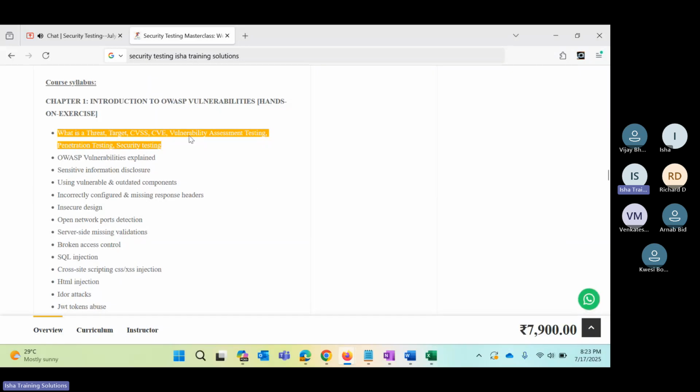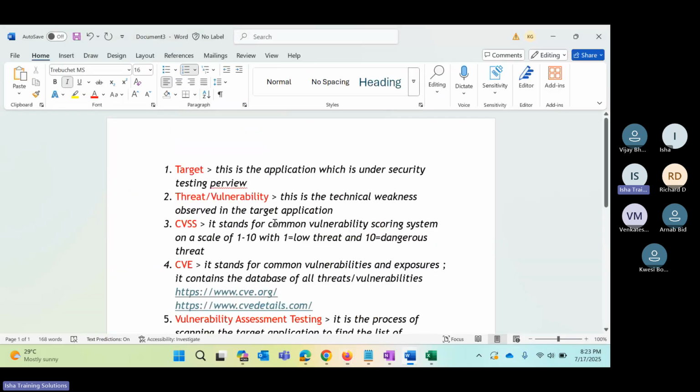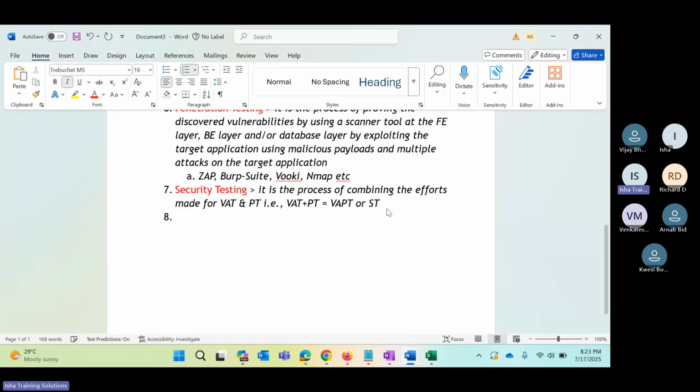Okay, cool. Now, let's talk about the OWASP vulnerabilities. I think I should also talk about what is OWASP. That's another word I forgot. So OWASP stands for Open Web Application Security Project.